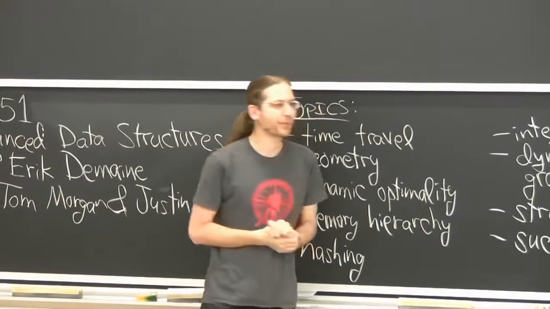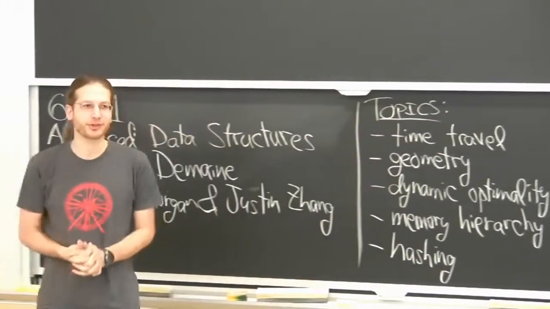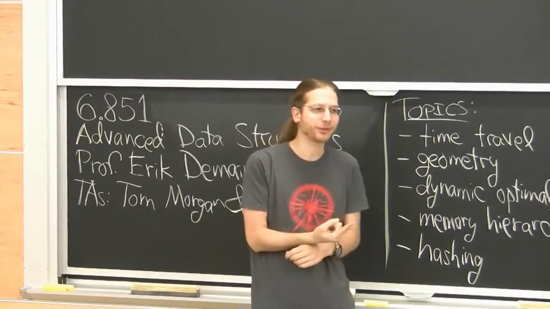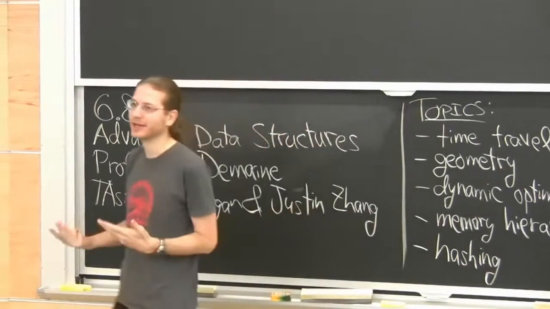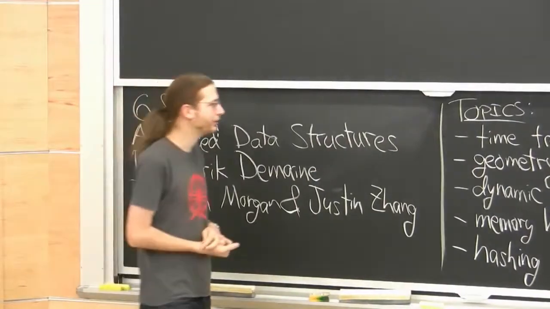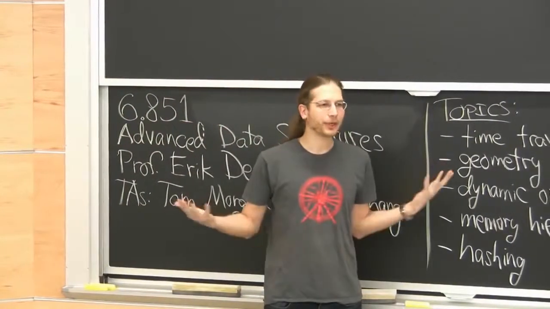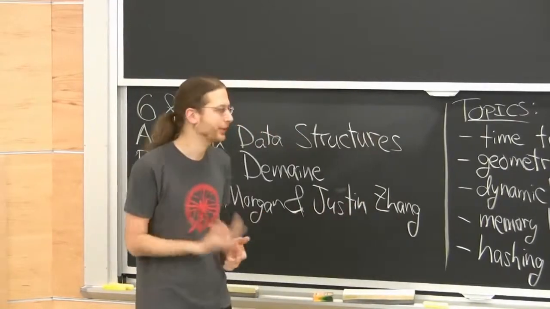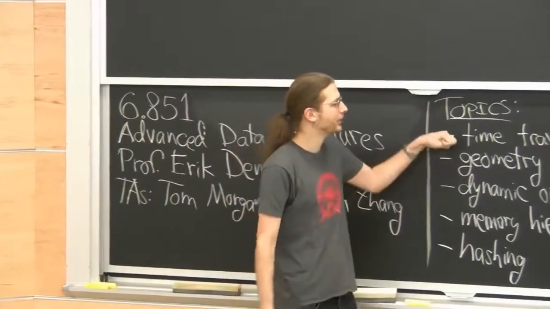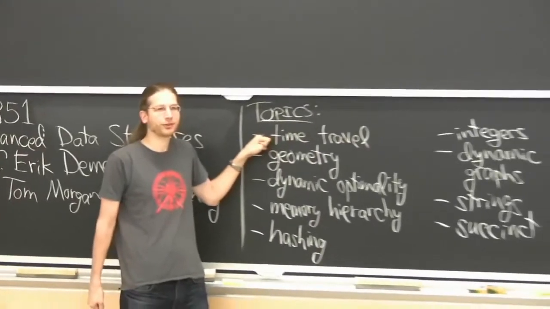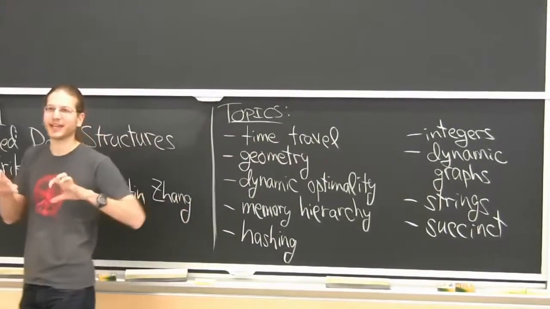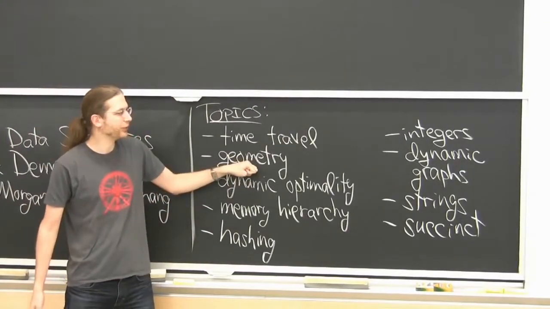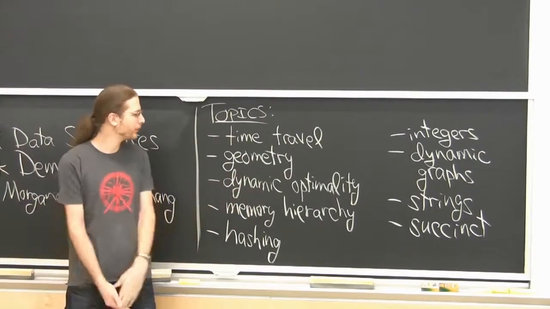This class is about all kinds of very cool data structures. You should have already seen basic data structures like balanced binary search trees, with log n time to do whatever you want in one dimension. Here we're going to turn all those data structures on their head and consider them in all sorts of different models and additional cool problems. Today we're going to talk about time travel, or temporal data structures, where you're manipulating time, as any good time traveler should. Then we'll do geometry, where we have higher dimensional data, more than one dimension.